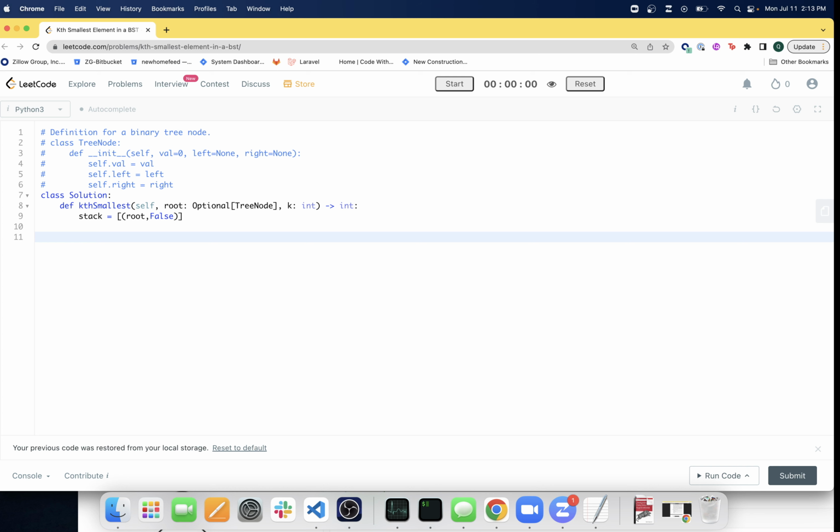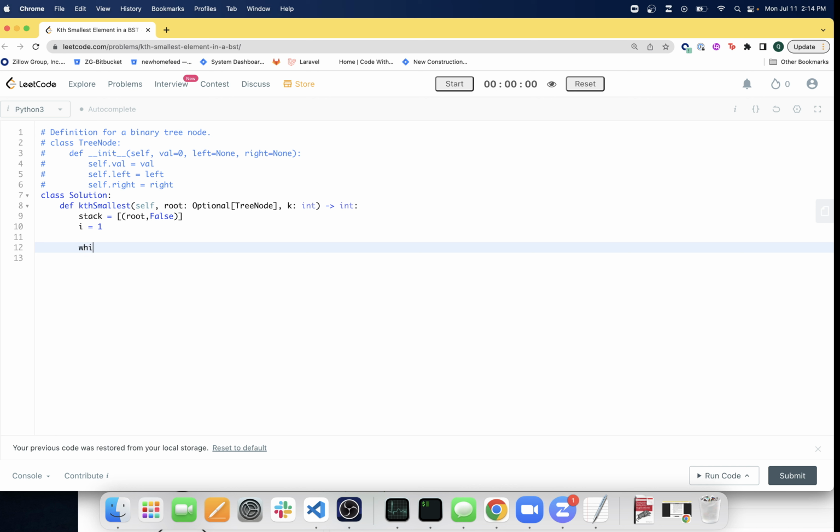So we're going to have our stack, and we're also going to have our i, which is going to start at 1, because k is one indexed, so we're going to start our i at 1.